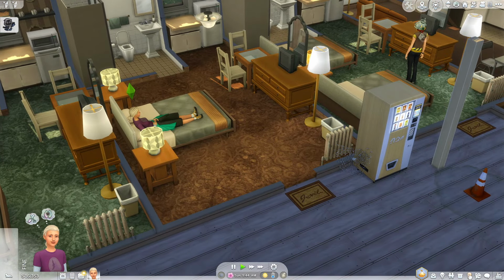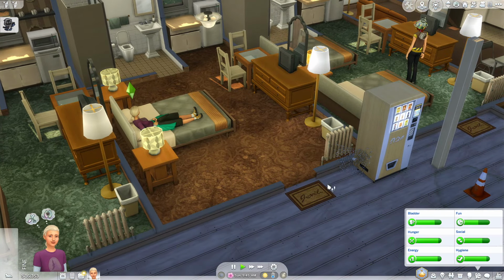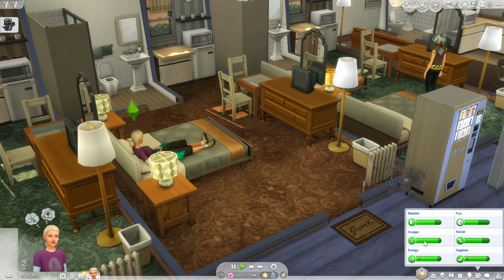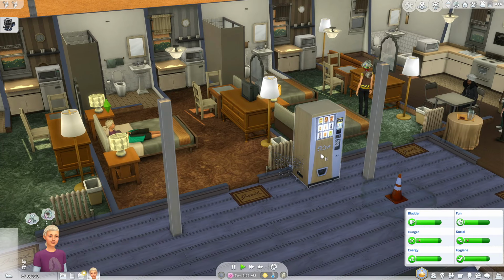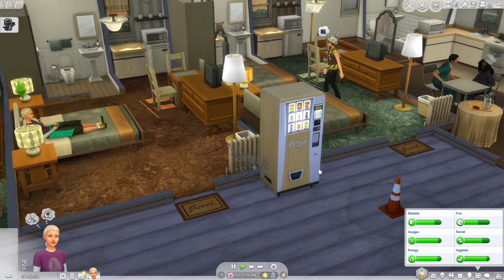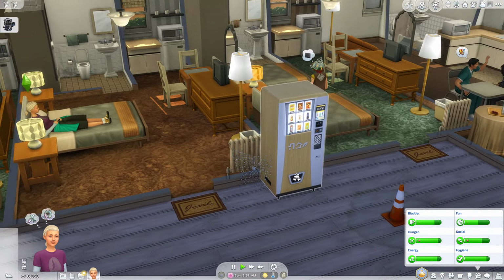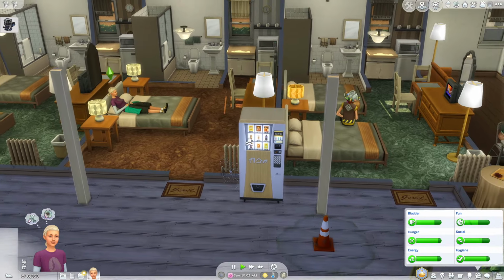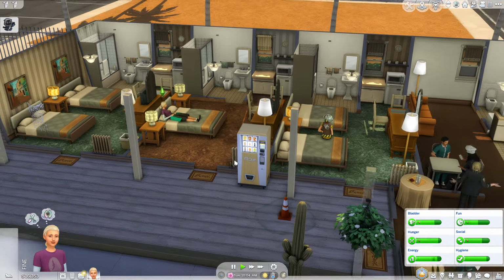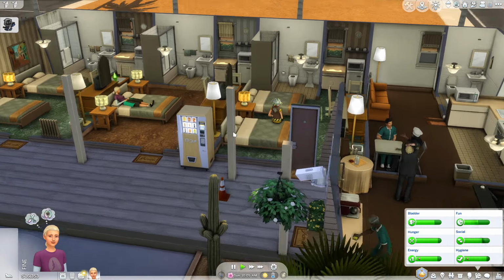I don't think she's hungry yet, but once she starts getting a little peckish, probably I'll have her order something. Now I did, like I said earlier, make sure that y'all have the snacks. So I could have her come out here and make a purchase from this vending machine. This vending machine is custom content. I didn't intend for it to be that way, but I can always swap it out for something else. I'm going to create an alternate CC version of this motel if you want to enjoy it.